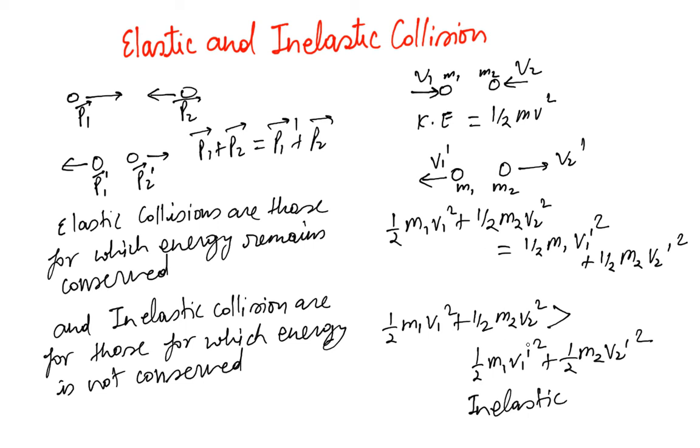But what about momentum? Is momentum going to stay conserved in both of them, or is it going to follow different inequalities or different situations for the two kinds of collisions? Well, momentum will always remain conserved. If there is no external force, momentum will always remain conserved, even if it's an elastic collision or an inelastic collision, which can simply be understood from this formula: F equals dp over dt. This formula does not even talk about elastic or inelastic collision. It's a formula in itself. So momentum remains conserved all the time. That's always the case.